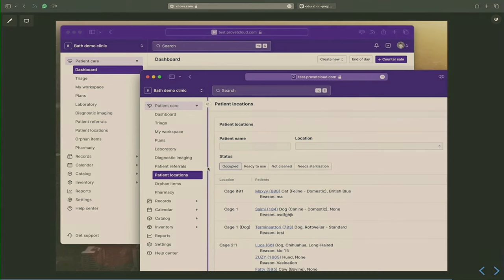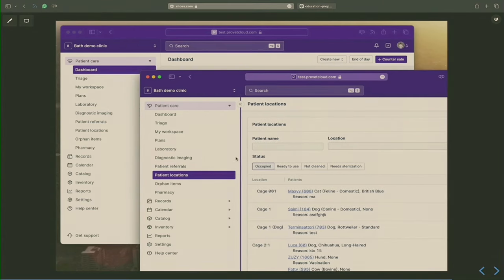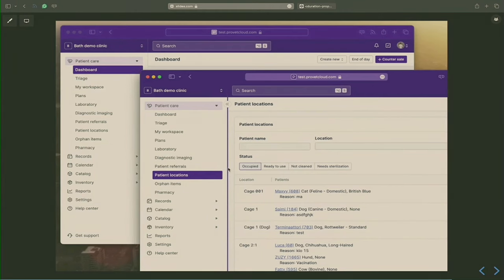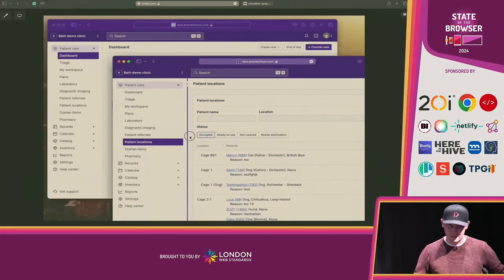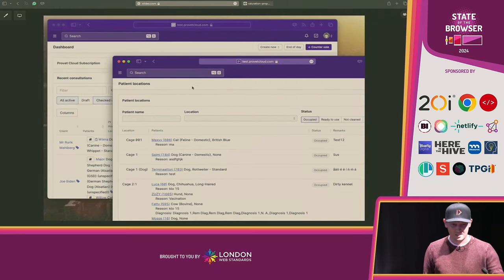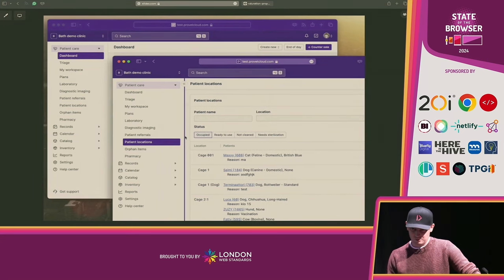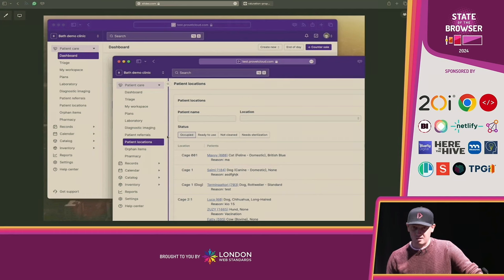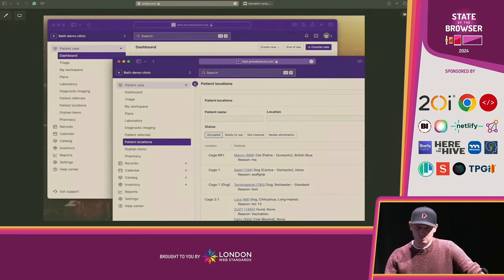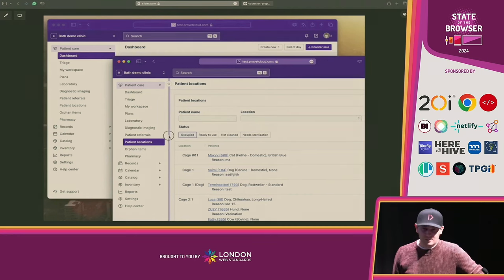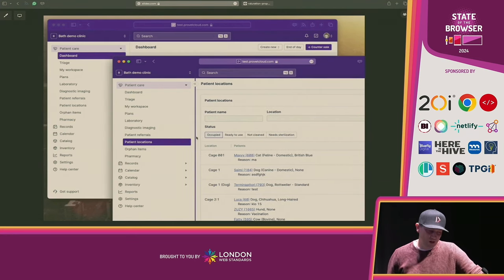But the catch here is this is a Nuxt application in this window, which hadn't been released. And the window on the left is a Django application that's over 10 years old. And they both use web components. They both use the identical components. And the implementation of the Django application with web components took weeks, putting web components into markup that was a decade or more old. I find this a really powerful example of the versatility of web components and how forgiving they are when you drop them into any sort of markup.